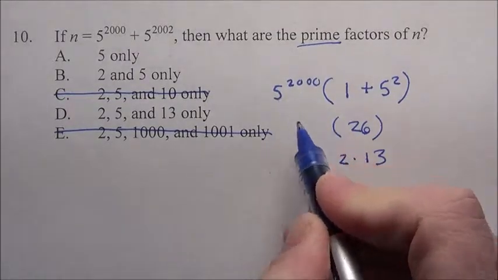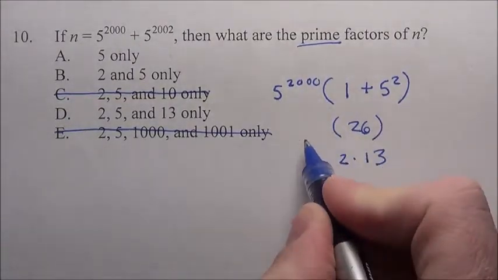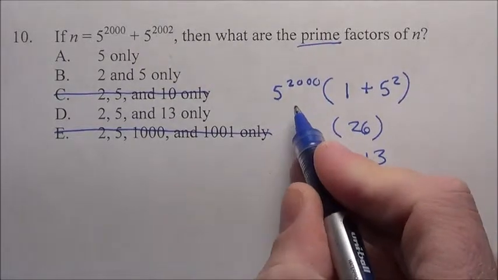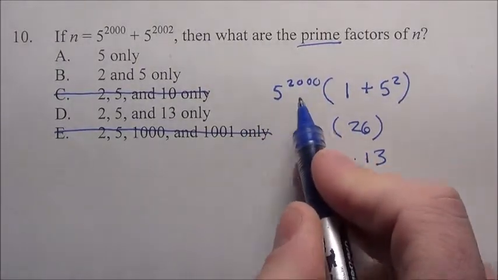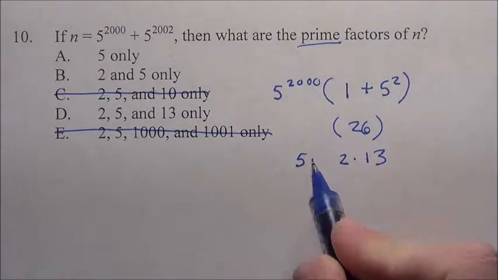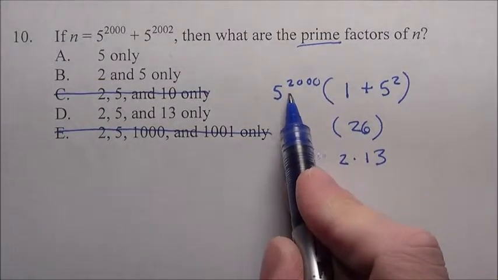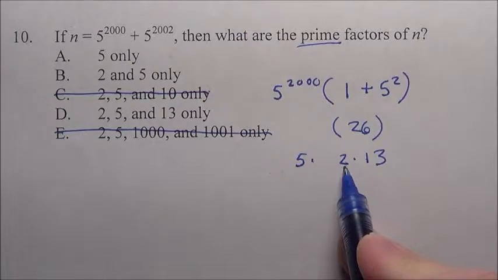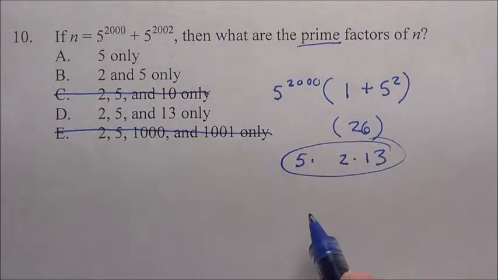This now, right here, obviously it has a power of 5 in it because it's 5 times 5 times 5. That's all it's going to be outside here. It's a bunch of 5s. That's going to be its prime number. So this guy's prime factorization is actually 5 to the 2,000th times a 2 times a 13. There's our answer. Choice D.